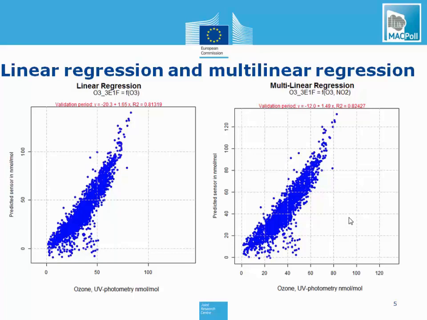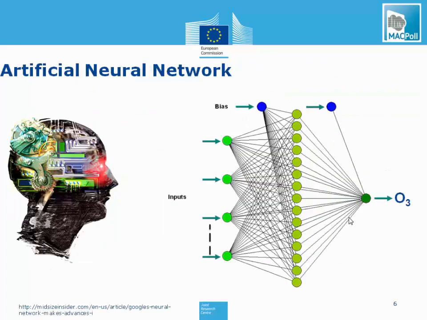The last calibration method we used was the artificial neural network based on the multilayer perceptron method. We put a lot of data into our neural network. Using some selectivity technique, we found that only 3 sensors were useful: one for ozone, one for NO2, and one for CO. I think there were more or less 2 or 3 hidden nodes inside the neural network that can change the weight of each data, and we managed to find a good compromise in the value.